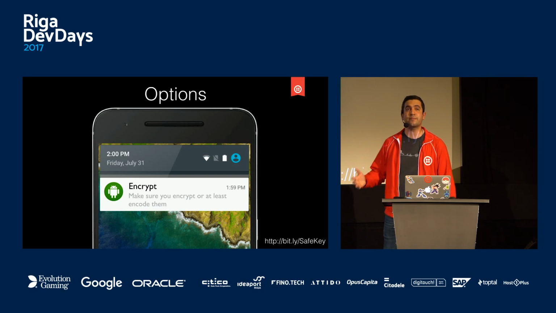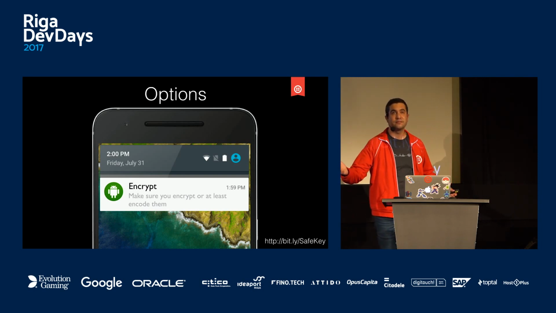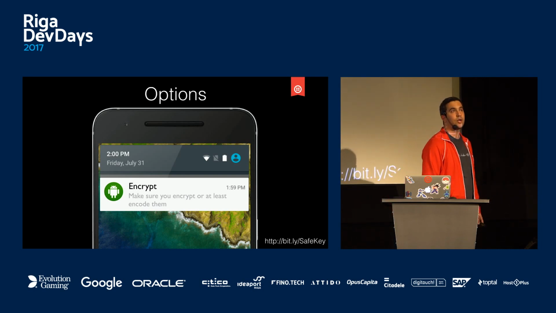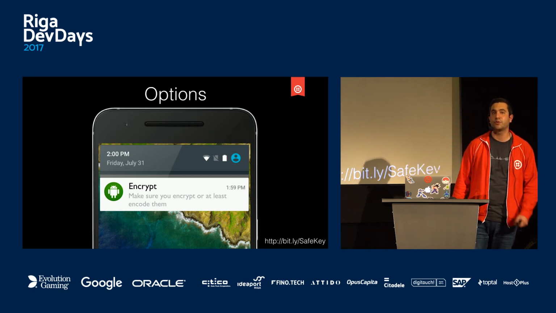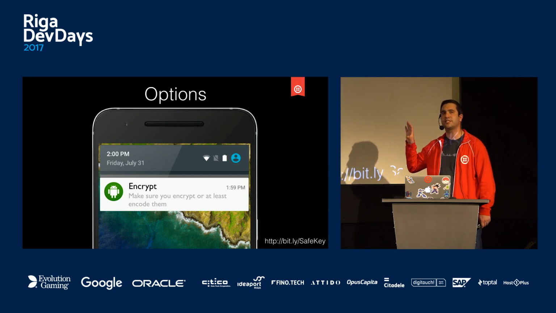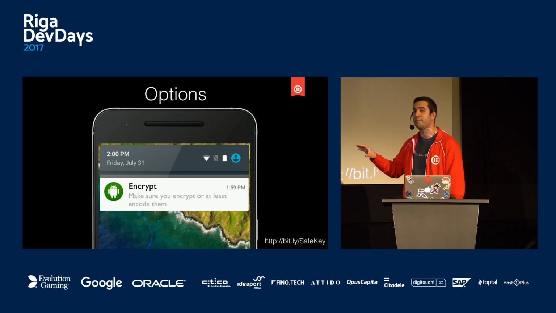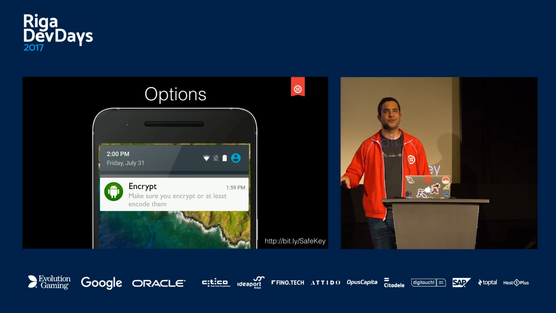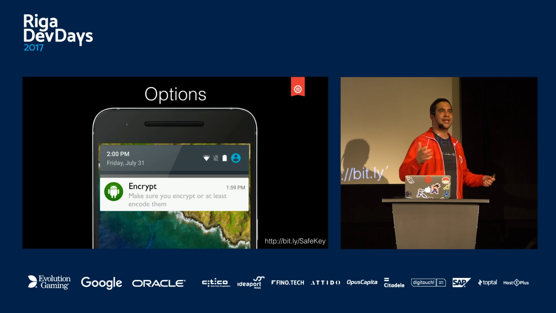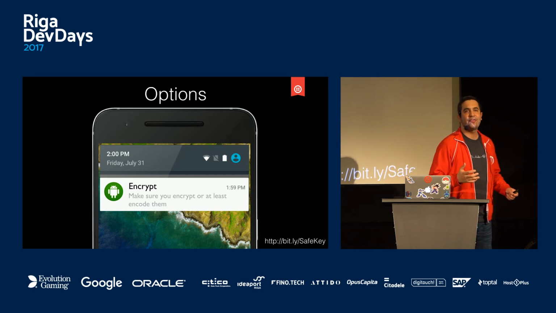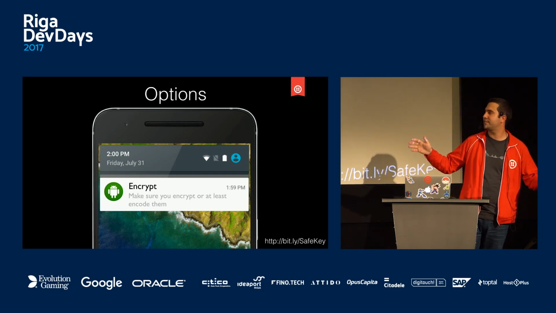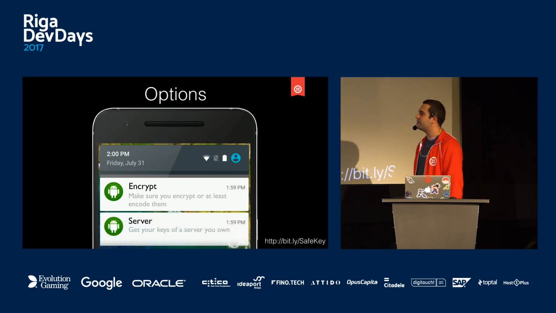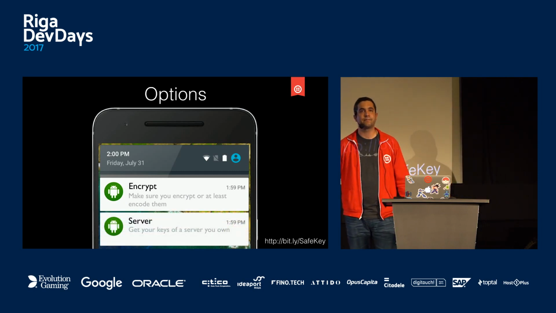It's not the safest way because for every encryption, there is a decryption. A lot of encryption algorithms have been broken, so it's just something to be careful about. But if you have plain text on your application right now, then the quickest thing you can do is just go and encrypt it. Now, the next thing you can do is you can get your keys from the server.